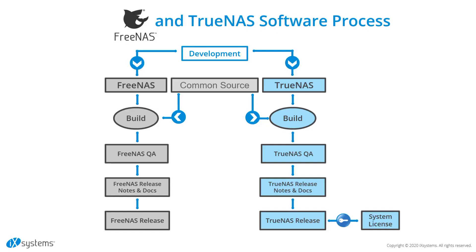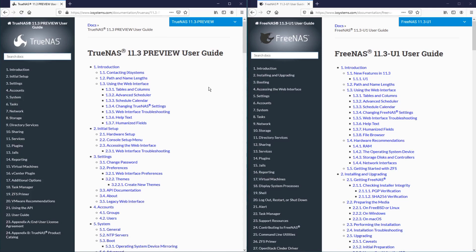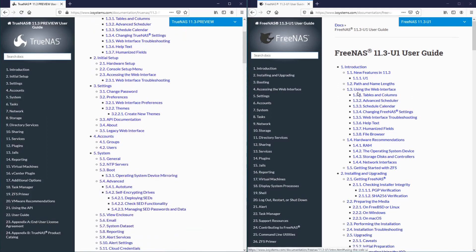While this relationship has been beneficial to both products, it does come with some efficiency drawbacks to both the engineering and quality aspects of this software life cycle. In particular, it's been required for us to maintain multiple code repositories and perform two sets of QA testing for each separate edition of the software. Not to mention all the ancillary activities around it, like maintaining two sets of documentation for pretty much the same product, multiple forms of similar content under each name, and the list could go on.